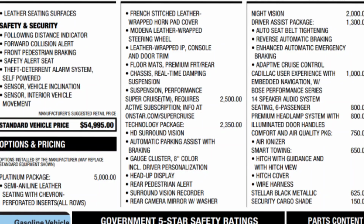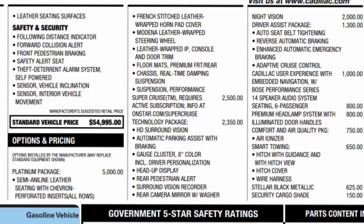Now, for $74,000, right, you're going to get the Platinum Package, which means that this particular dealership spec'd it out, and most dealerships are going to do this because they're still trying to recoup the money. Now, right now, at least online, they're not showing that they're charging $5,000 or $10,000 over MSRP because they did give you an add-on price, right, which is about almost $3,000. So you're going to get the Platinum Package. That's $5,000. You're going to get the package that has Super Cruise. That's going to be another $2,500.